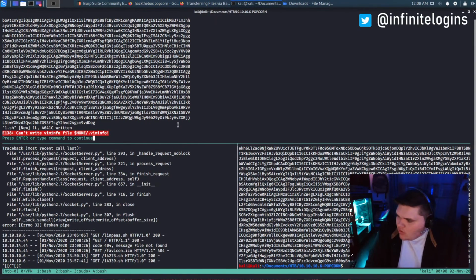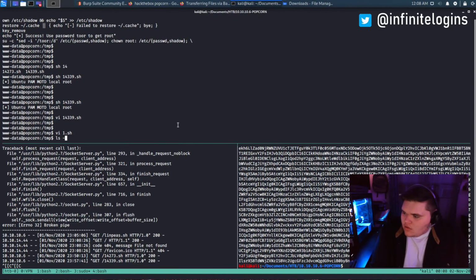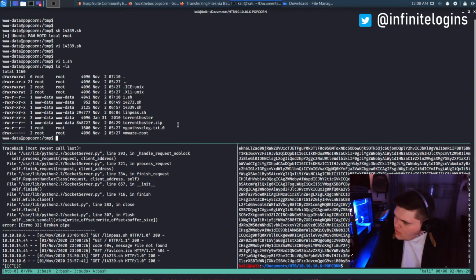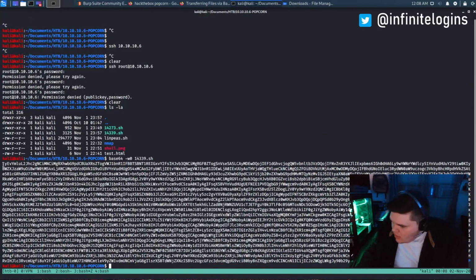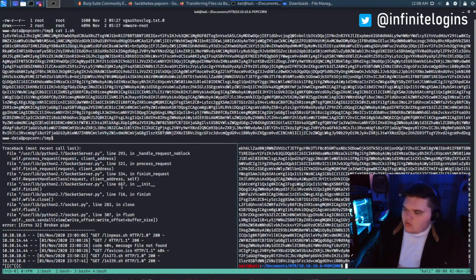Can't write vim to home. Ah, shit. I probably need to, well, did it write it? Yeah, it did. Okay, cool. And then make sure it's got everything. So it starts with IY. Let's check this. And it starts with IY. Yeah, looks like we're good.